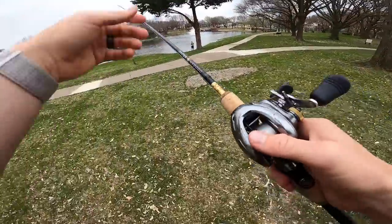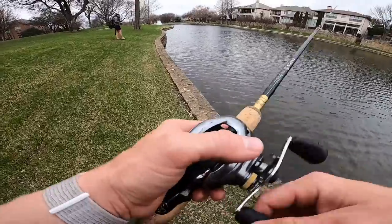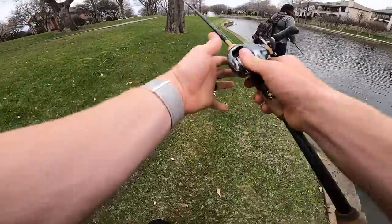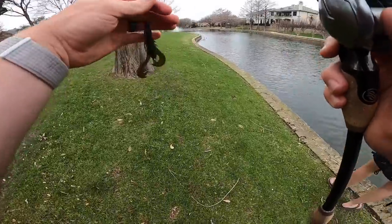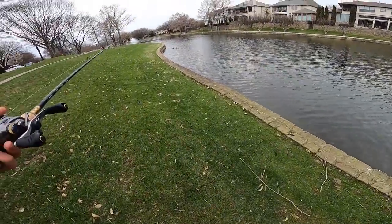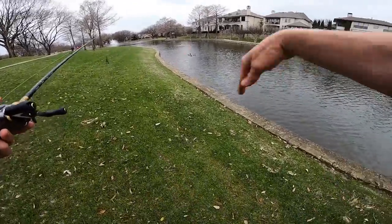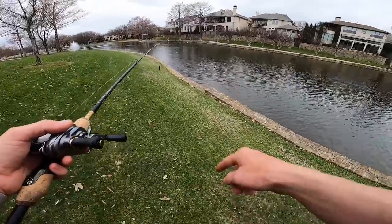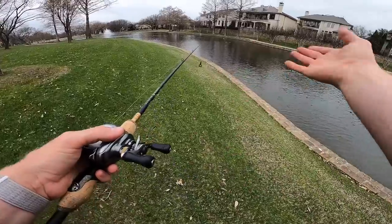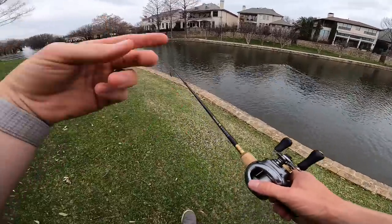I barely get my GoPro on and Josh already says he's got a bite on the wacky rig — that's promising. Sometimes at these places the fish will literally just be on the wall, their bed right below your feet. For my first few casts I'm swimming the Crack and Crawl. These water temps are warm, I think the fish are on the move, but I wanted a T-rig because I assume we might also see some on beds. Looking for those bright spots in the grass to see if they've fanned anything out, just trying to walk this quickly and find fish.